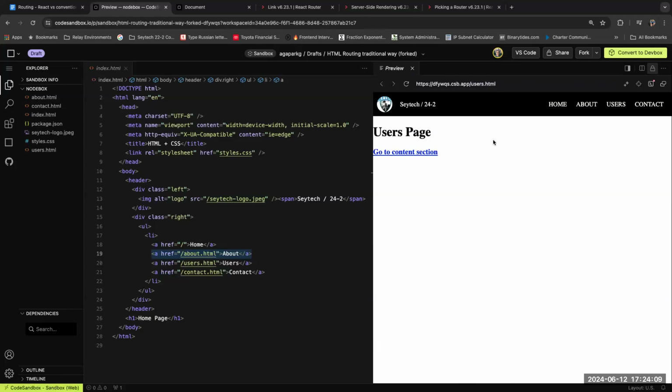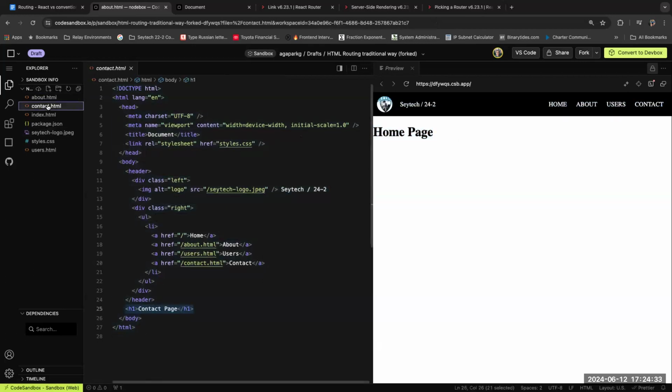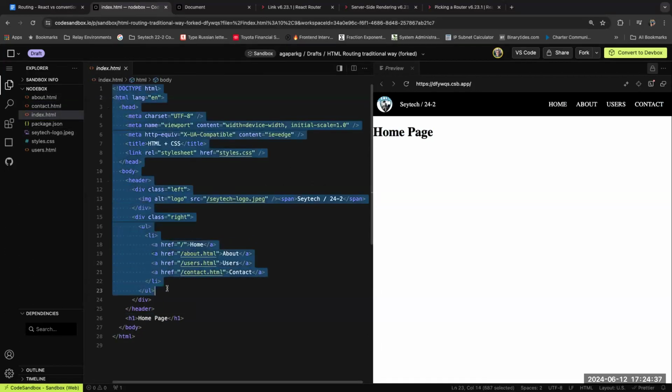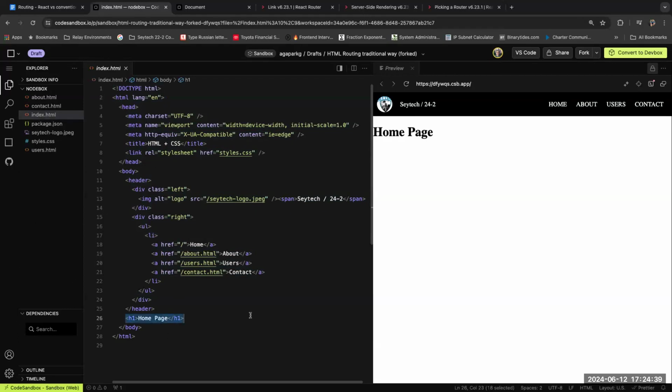Every time, in this case, we are sending a new HTML document. Basically, this href is telling us, you've got to open this about.html file. But it's refreshing, right? Every time we click it, we're seeing the exact same content over here. How? Because every single file contains the exact same styling, the same doctype, HTML, blah, blah, blah. The only difference is the H1.